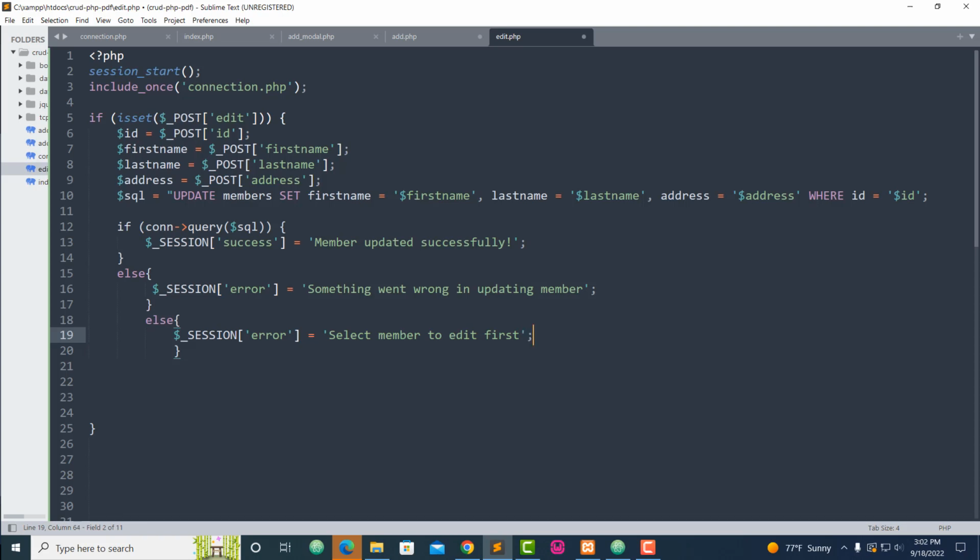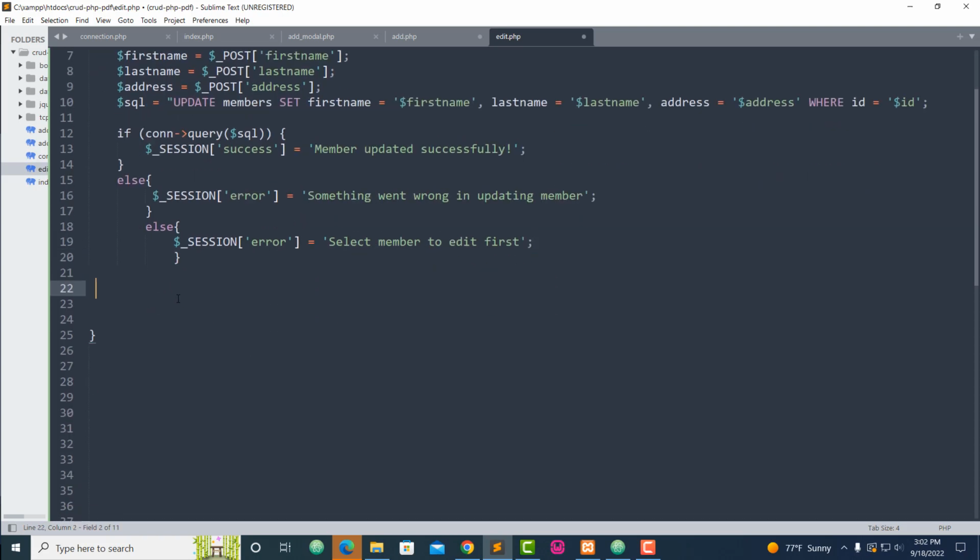Also redirect, give it a header location with a single quote, say location index.php. Now this page is done, guys.